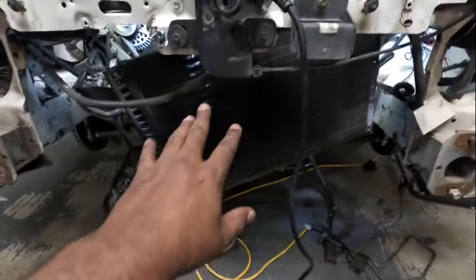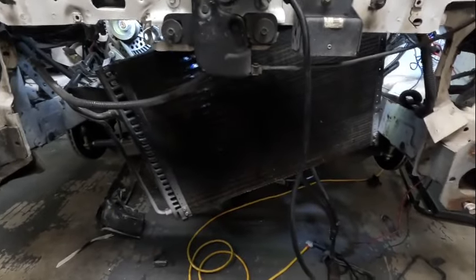Got the pieces cut and cleaned up. Just got to do a little grinding to make it nice and smooth so the lower tubular support will fit. The condenser is still out of the way and it's moving right along. I'm probably going to be done for the day - I'm getting a little hungry. I still need to grind this thing, get some weld-through primer to keep it from rusting, and then test-fit the new piece.